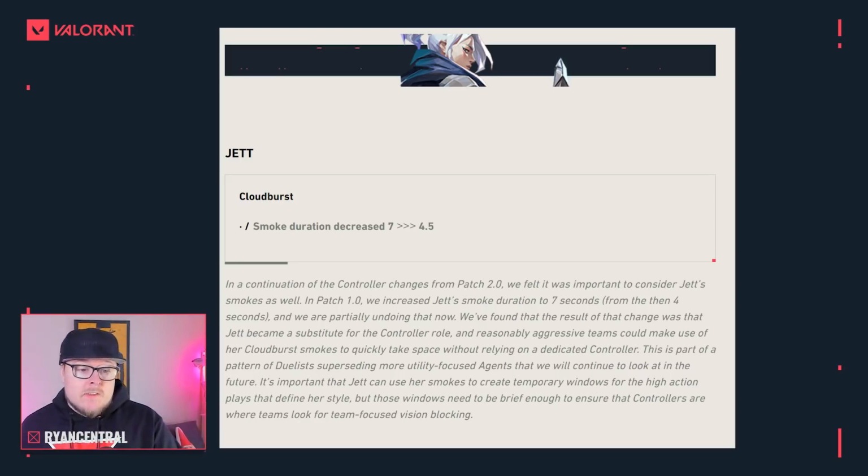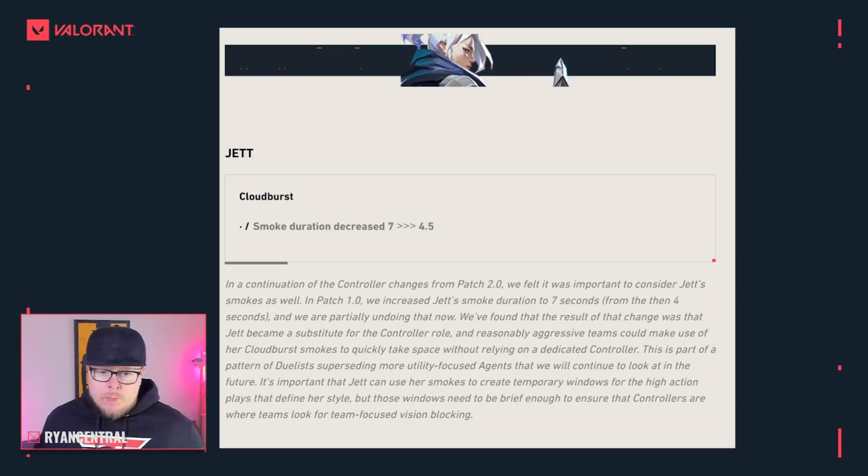The devs say, in continuation of the controller changes from patch 2.0, we felt it was important to consider Jett smokes as well. We increased Jett's smoke duration to 7 seconds in patch 1.0 from then 4 seconds, and we are partially undoing that now. We found the result of that change was that Jett became a substitute for a controller role, which I find interesting. And aggressive teams could make use of her smokes quickly to take space without relying on a dedicated Brimstone or Omen, for example. This is part of a pattern of duelists superseding more utility-focused agents that we will continue to look at in the future.